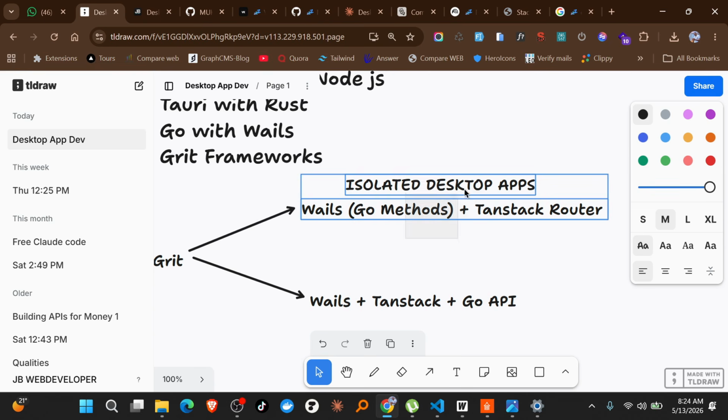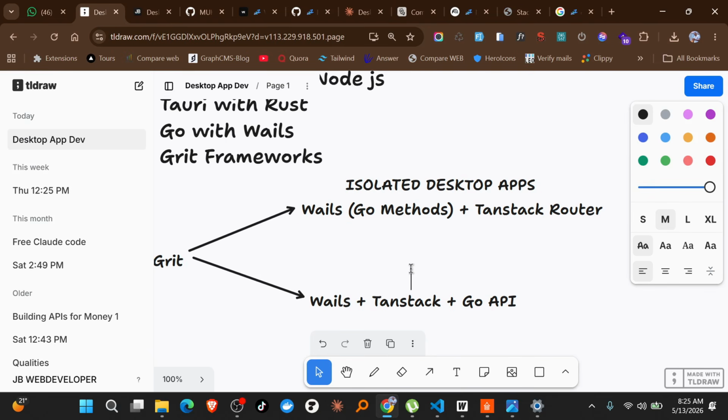So this is typically for extremely fast desktop apps, and this one by default we give it to you in Grid, just like this. But I got into a scenario whereby a client wanted a desktop app plus a mobile app.